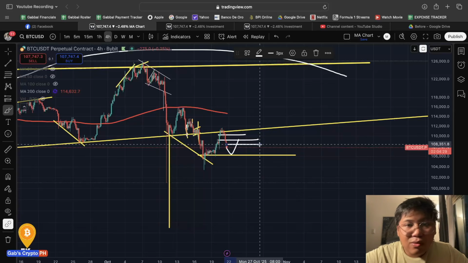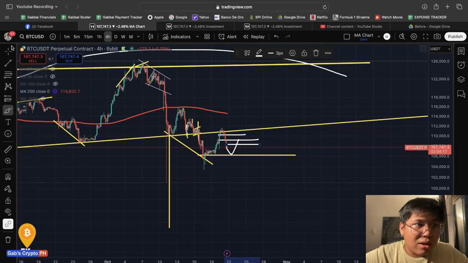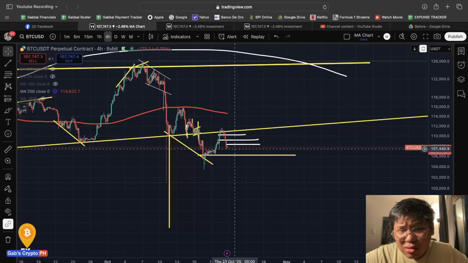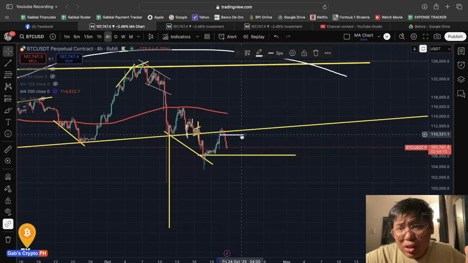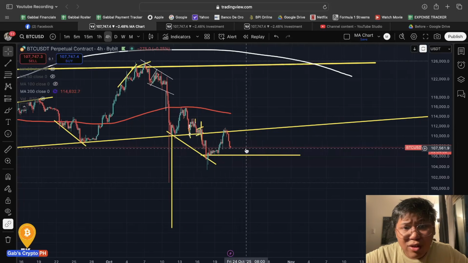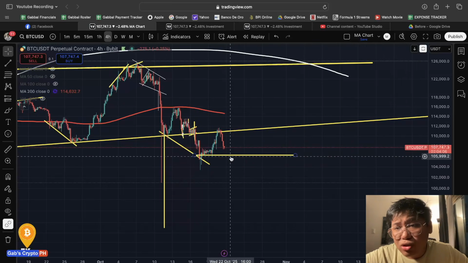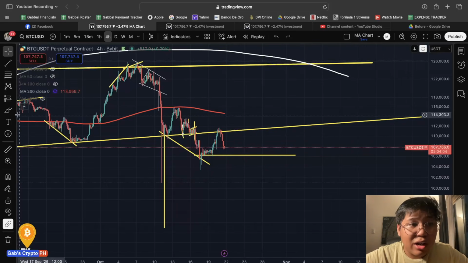So you can see that from this trading strategy, we are going to take advantage of both scenarios, both bullish and bearish, and we are going to definitely be in profit for both scenarios. But right now, I am leaning towards a bearish bias because we are seeing much bigger bearish indicators in the bigger time frame, but it's still very crucial to monitor this 106,000 US dollar area.